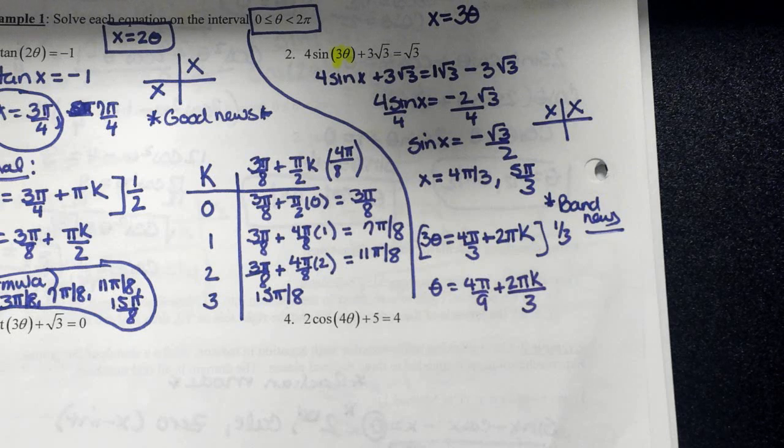Do you always take the smaller of the 2? No, in sine we're going to have to do both. Tangent and cotangent, you do the smaller, because tangent, for once, is going to be the good news situation. Because again, with tangent, you only have to do 1. That's why you want to use the smaller one.